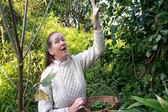want to do that. Now, a lot of people think that ivy will damage the tree and they cut the ivy off the tree. It doesn't actually hurt the tree at all. It's using the tree for support, but that's it. Now, if the tree was old or is damaged and there's a lot of weight of ivy in the canopy, that might cause a problem. But generally speaking, it's not doing any harm. So leave it growing up the trees and then you can use the leaves for your soap.